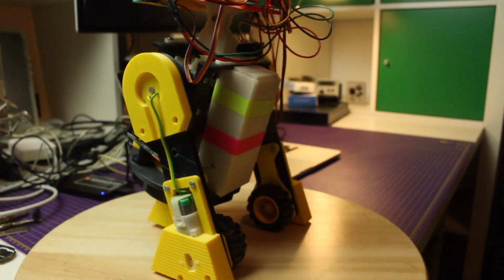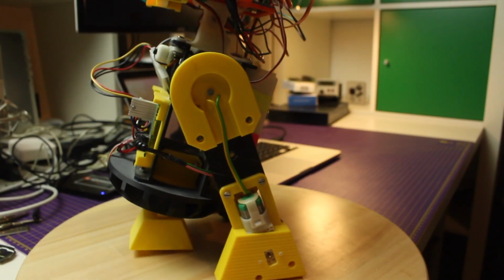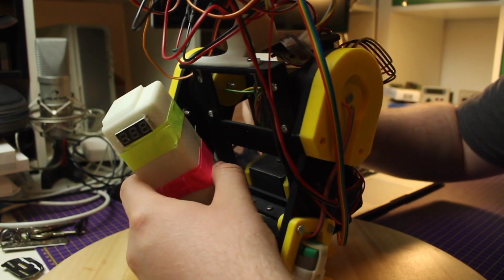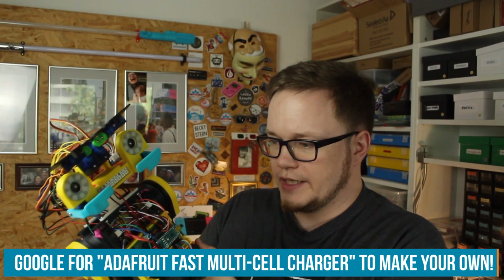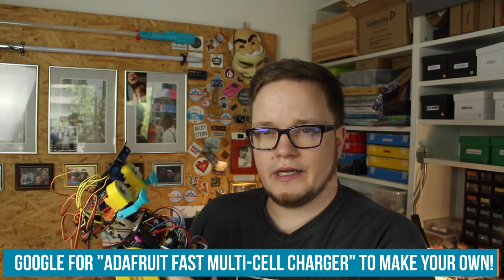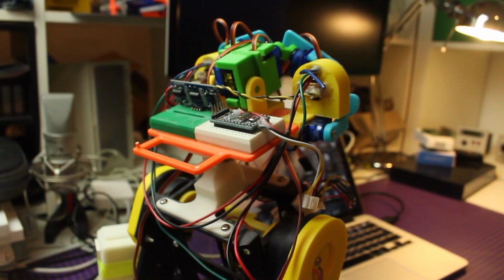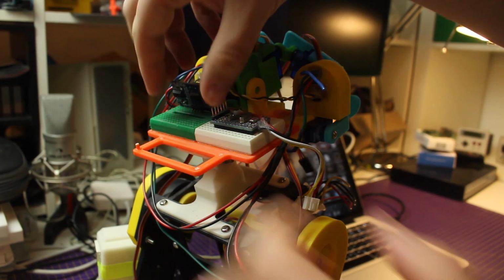So let's talk about the robot while I take it apart. The robot has two motors that are used for steering the robot. Then there is a battery, a double cell battery that I've made myself. It is connected to a power board that has a 6-volt converter. The motor driver is a DRV8835 motor driver. It is all connected to an Arduino Pro Mini.